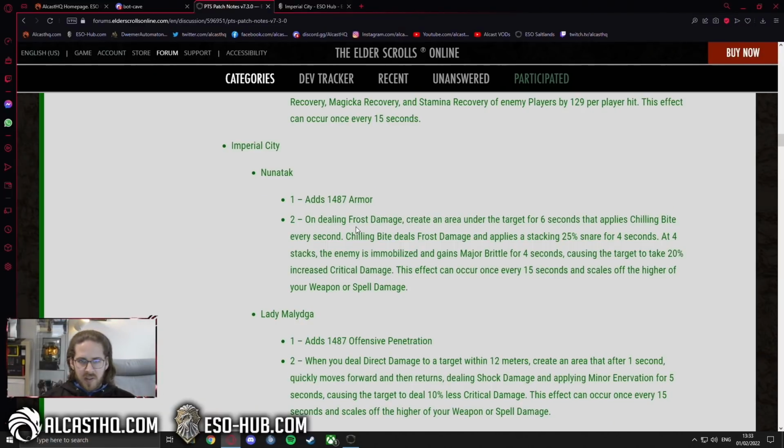So, what does it do? On dealing frost damage, create an area under the target for 6 seconds that applies Chilling Bite every second. Chilling Bite deals frost damage and applies a stacking 25% snare for 4 seconds. At 4 stacks, the enemy is immobilized and gains Major Brittle for 4 seconds, causing the target to take 20% increased critical damage. This effect occurs once every 15 seconds.